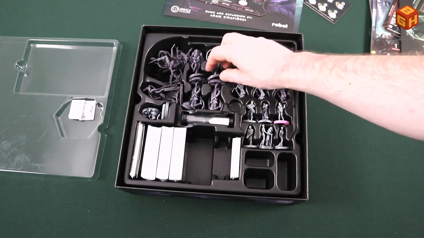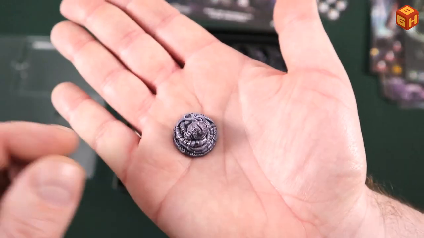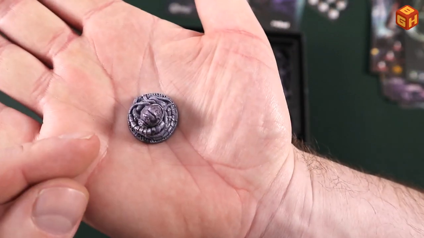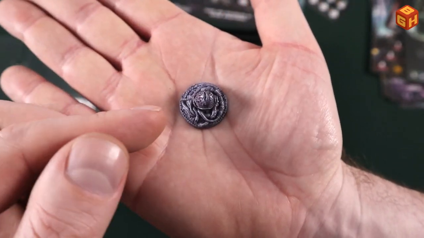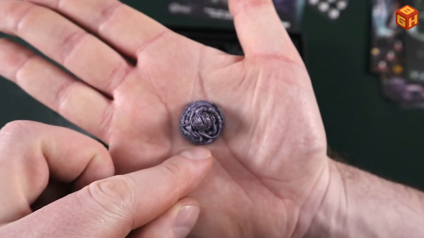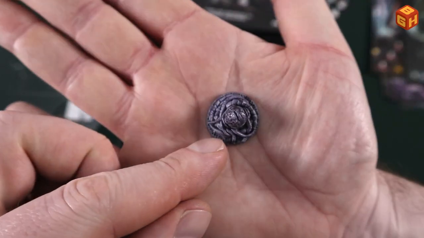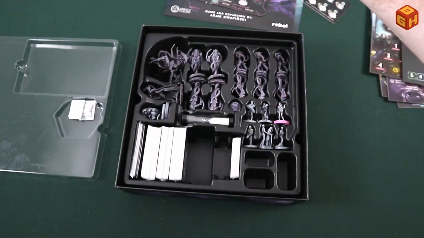So then let's move on to, oh, what's this? Oh, that's supposed to be in there, of course. So we have this egg, I assume, with some tentacles around it. So we have that there. Okay, so that goes there.